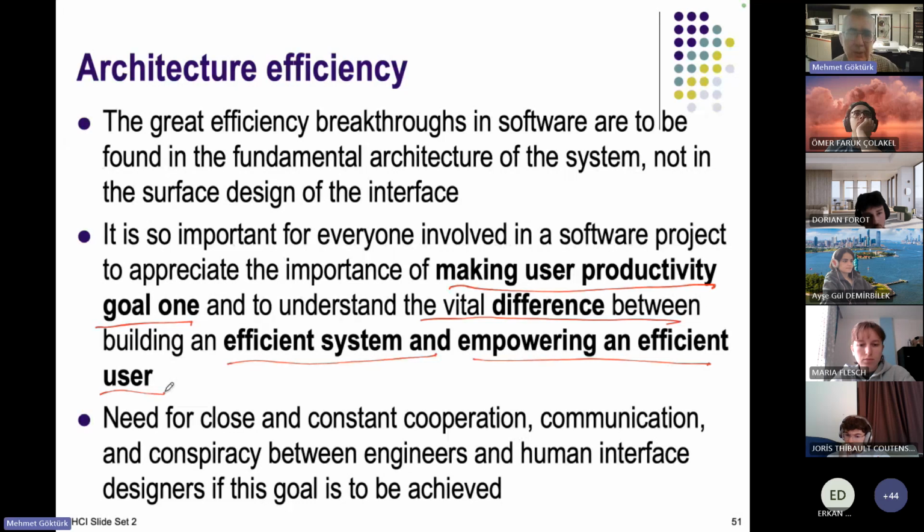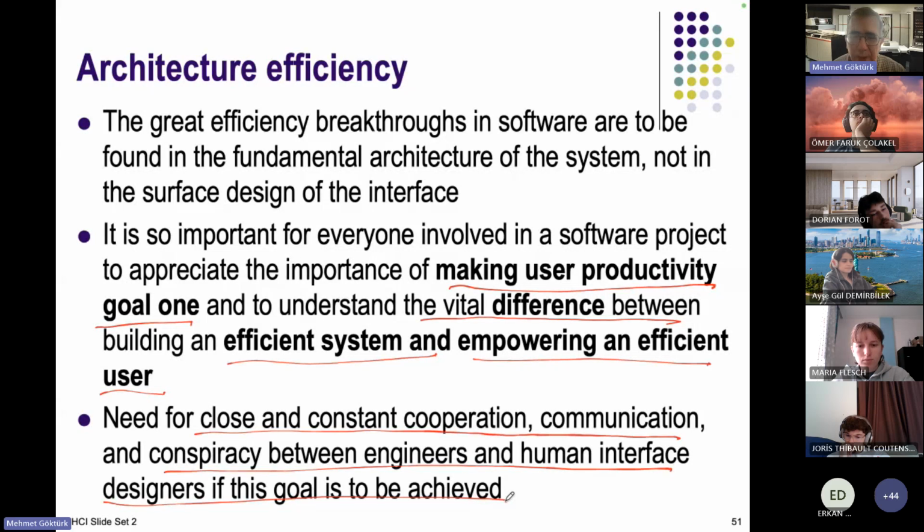So system efficiency and efficient user are debatable. In order to solve this problem, close and constant cooperation, communication, and conspiracy between engineers and human interface designers is necessary. Continuous connection in designing and engineering is necessary.